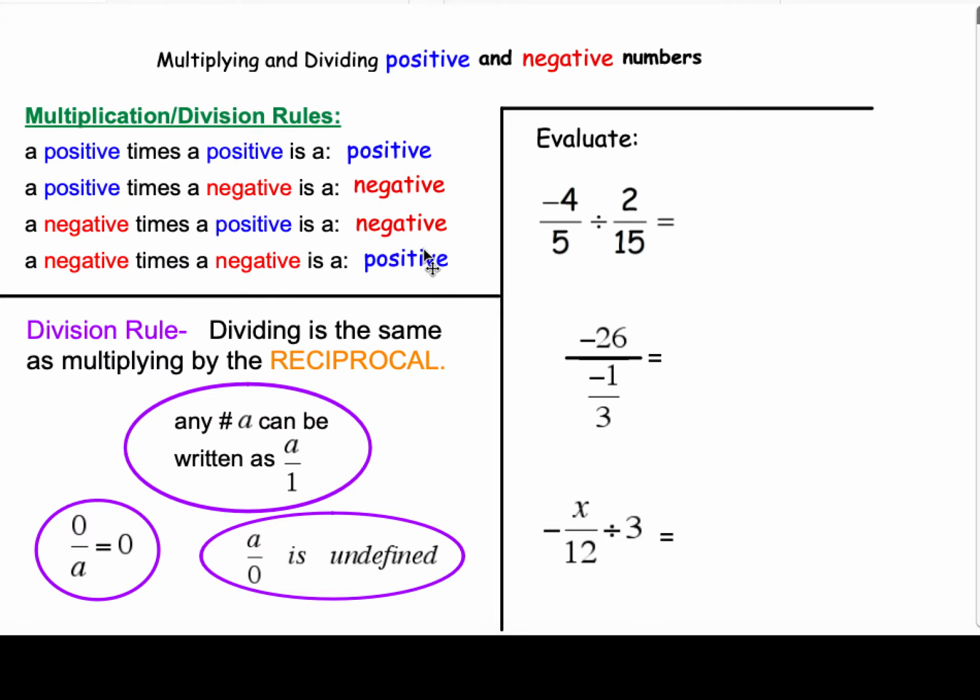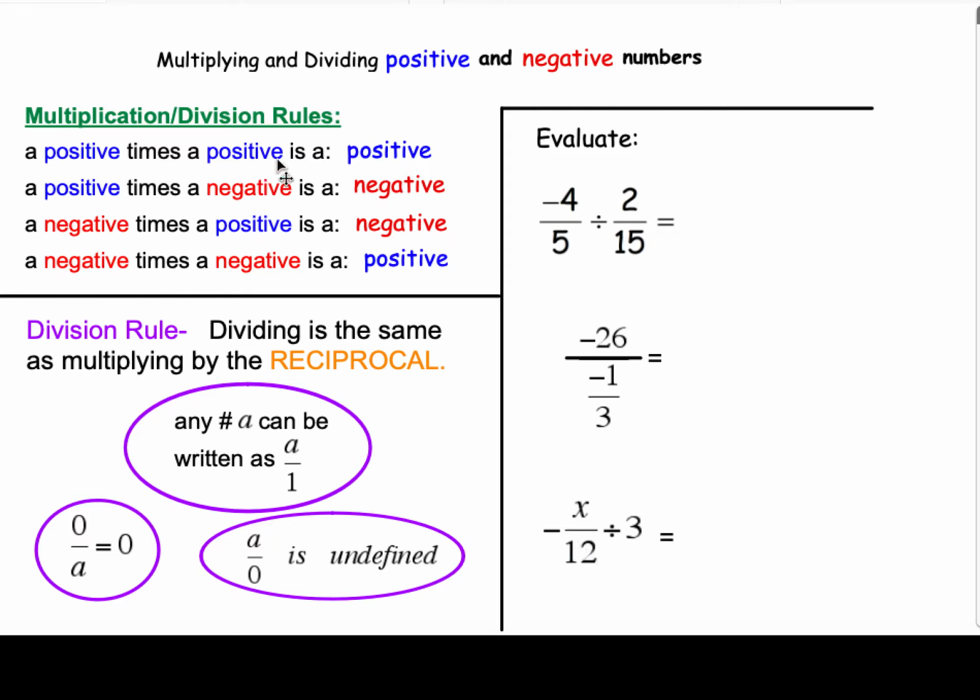If you have an odd number of negatives, that's a great way to think of it, you're going to end up negative. So if we looked at the problems over here at the right, very quickly, I can already tell you that first division problem is going to come out negative. Notice we have 2 negatives going on here. So this one's going to come up positive. And on the bottom, 1 negative, 1 positive. So it's going to be a negative answer. So very simply, those rules hold true, which is very helpful.